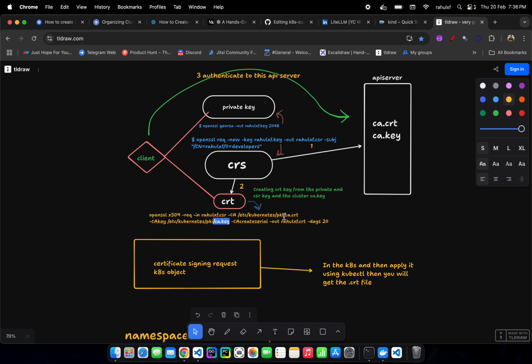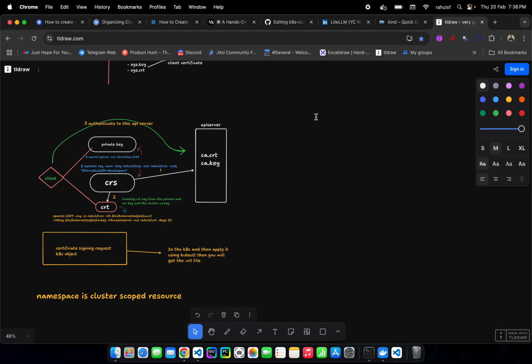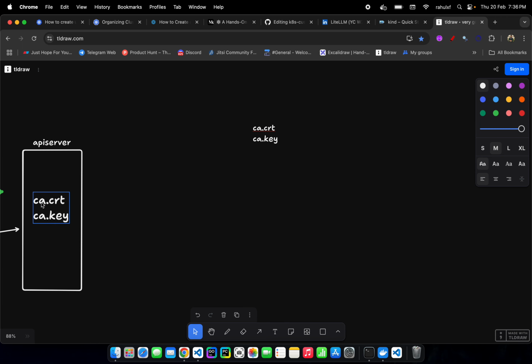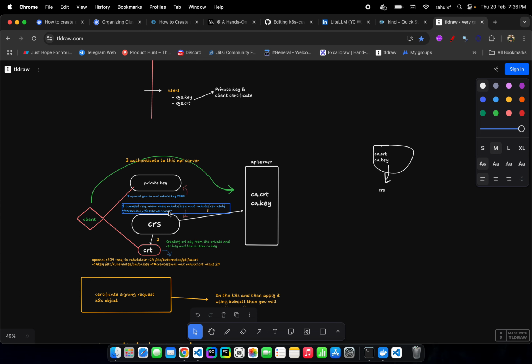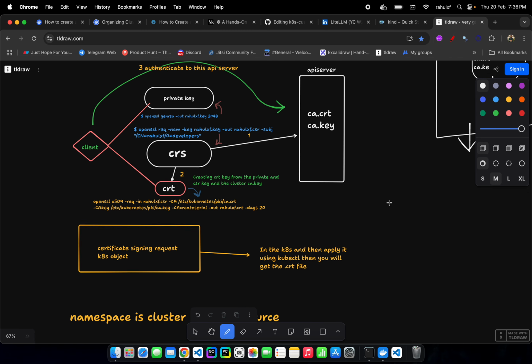You take ca.crt and ca.key, and your other key, the CSR key which you created, like that. From this you can create your CRT, which is essential for us to authenticate.